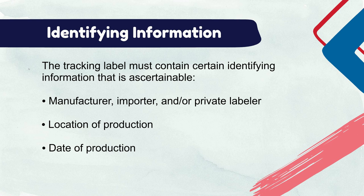The date can be a range of dates if the product is made over a period of time. If the product is a group of disparate components or items assembled or gathered into one package, the commission interprets the date of manufacture to mean the completion date of assembly or placement of the components into one package. Lastly, certain cohort information, such as a batch or run number, or any additional identifying info that can help the manufacturer, importer, and/or private labeler determine the specific source of the product.